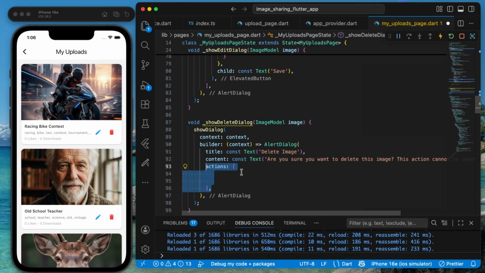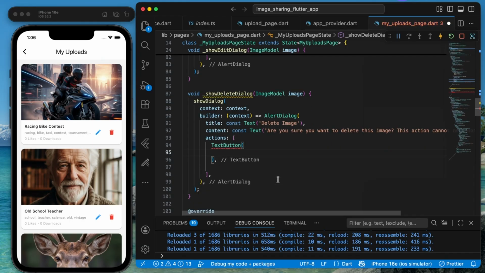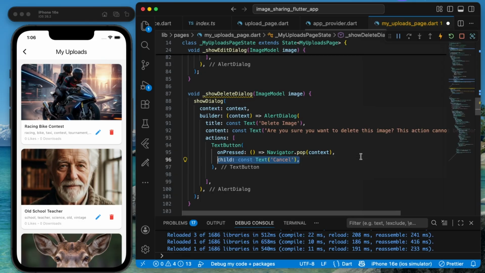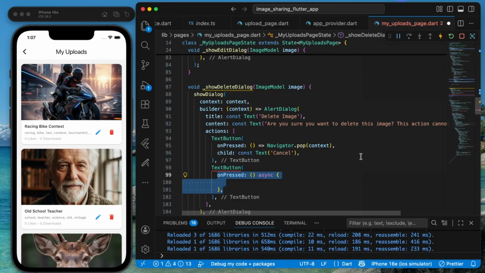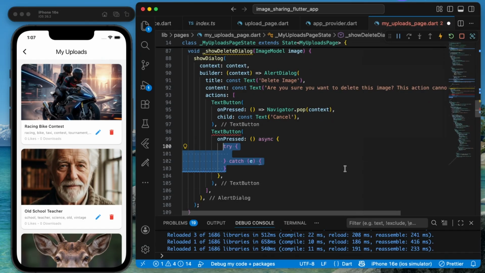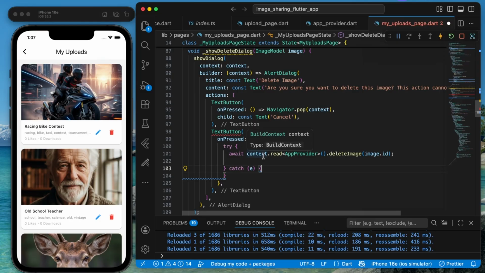And then in actions, we'll be having a text button. For onPressed, we'll be just using Navigator.pop(context) to close the alert dialog, and text will be cancel. And the second text button, onPressed, will be an async function. Here we'll be wrapping with try catch, and we'll be calling await context.read app provider delete image and pass the delete image ID.